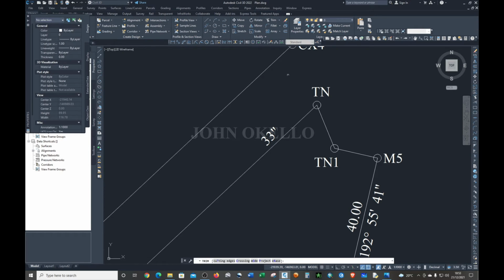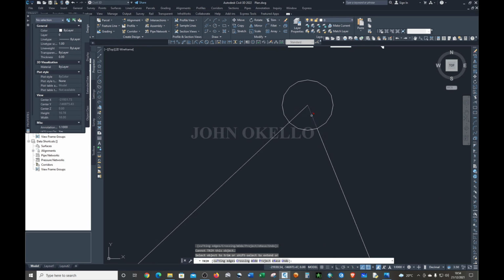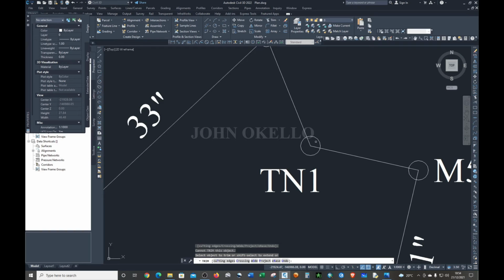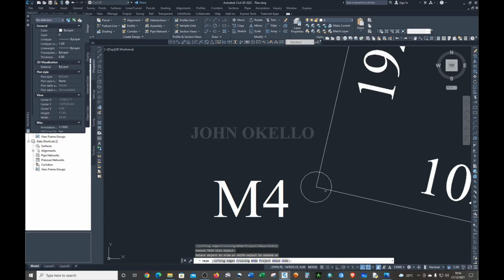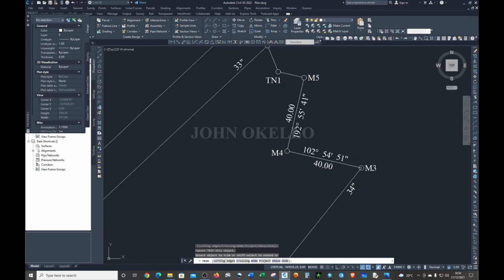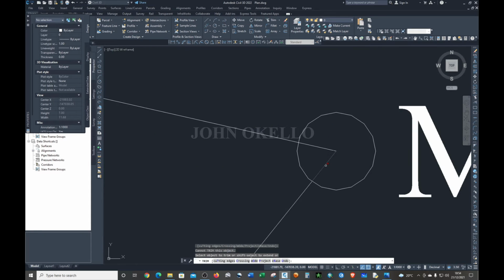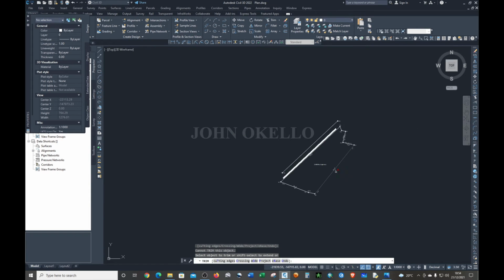Choose trim and click enter. Trim like that. Otherwise, if you don't trim them, they'll appear in your drawing when you print it, and it will actually look very awkward. So I'm going to trim all of them, right, like that.